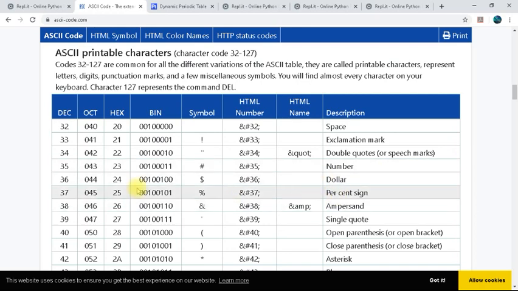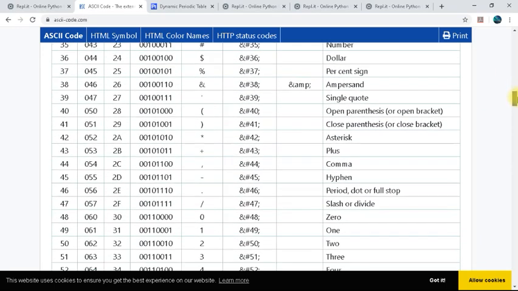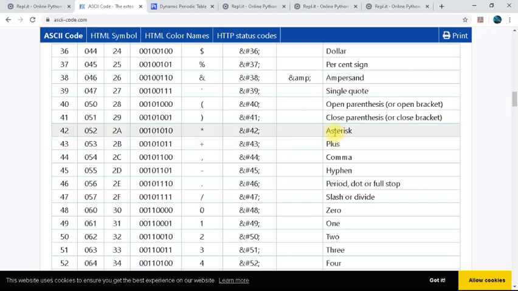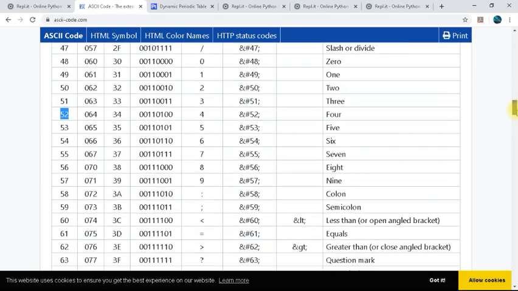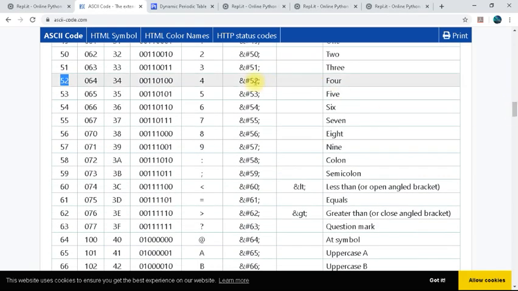The percent sign has a 37. Our space that we put right there has a 32. Then we have basically everything you can think of: asterisk, plus, comma, hyphen, and then slash and divide. Then there are the numbers. We had a 4, the 52. I'll also include this website that I'm using in the description.